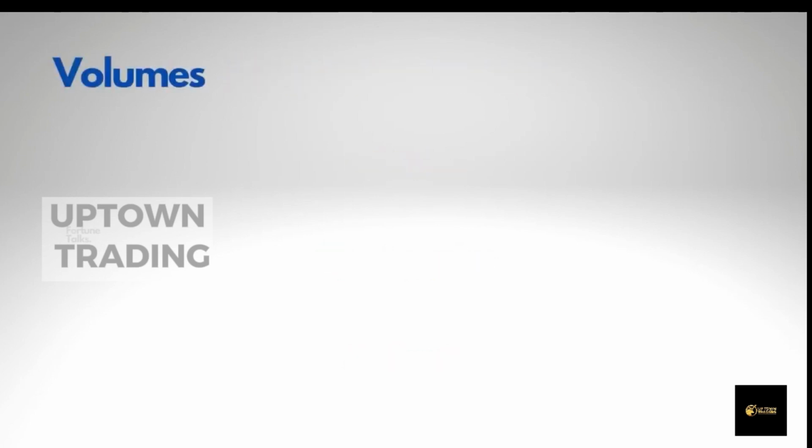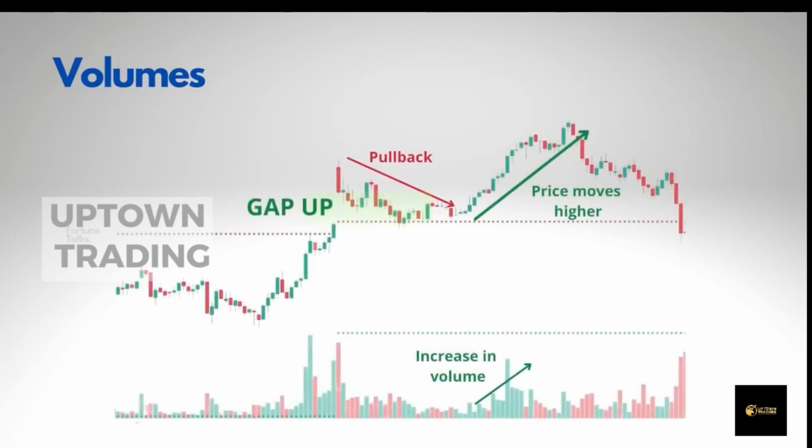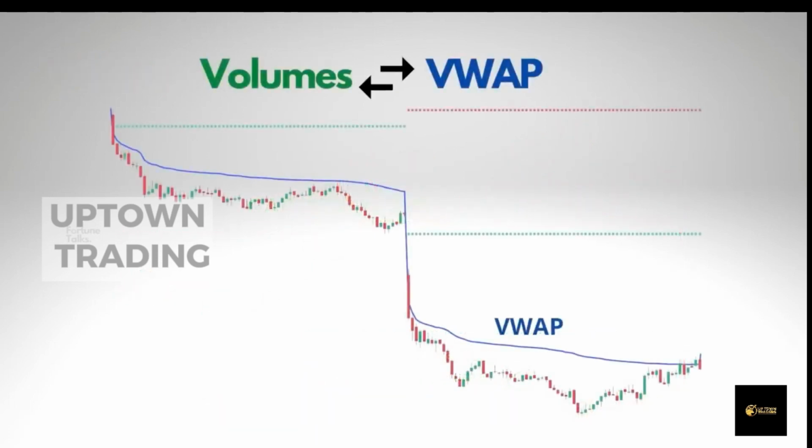Let's talk about the volume briefly. It is important to watch the volume carefully when determining if a gap is valid or not. For example, if a stock gaps up and the volume is also high and the price remains above the opening price after the morning pullback, it is an excellent sign that the stock can further go on the upside. In addition to volume, you can also make use of an indicator called the VWAP, or the volume weighted average price, which plots the average price adjusted for volume on the chart, and it is very easy to use. Also, the VWAP assigns more weight to the price points with high volume.